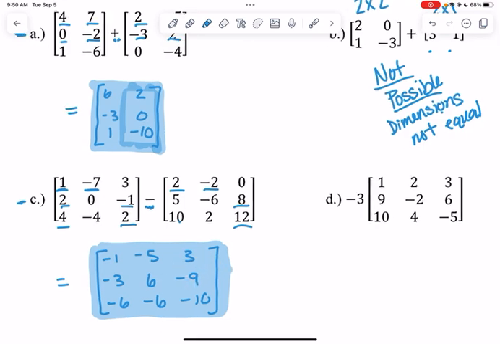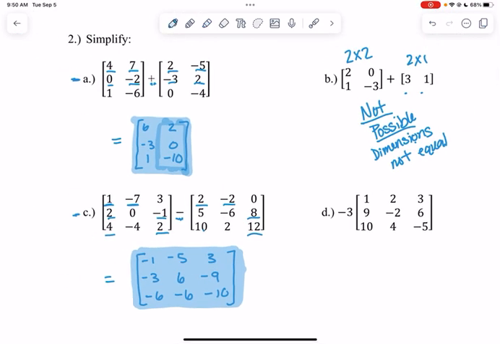And then if you've got a scalar or a number on the outside of your matrix, same thing we did on that first page, you guys will just distribute it in. So I'll have you guys finish letter D. So that final matrix that would equal after you distribute your negative 3 in there. But that's really just it. If you're adding and subtracting, dimensions must be the same because you're adding and subtracting every single corresponding or like spot there. If they're not the same, can't do it.